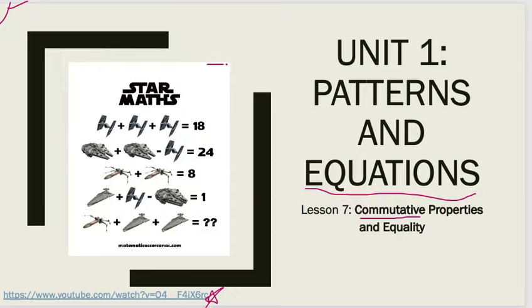This little Star Wars math expression. Right now, some of us are able to look at that and figure out an answer, and if you can, what you're trying to do is find what the TIE Fighter equals, what the Millennium Falcon equals, what the X-Wing equals, and what the Destroyers equal, because they all have different numerical values. If you can't get it now, hopefully by the end of Tuesday's class, you will have an idea of how to at least approach the question.